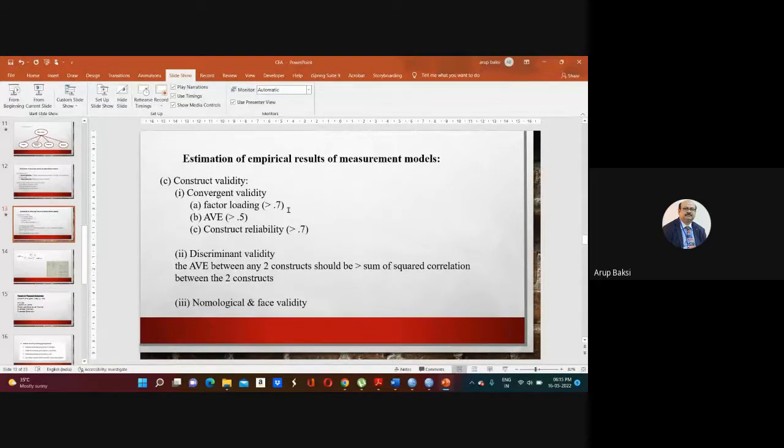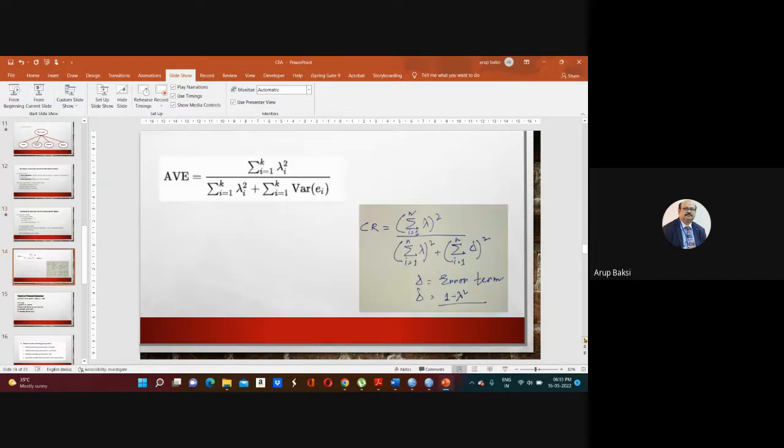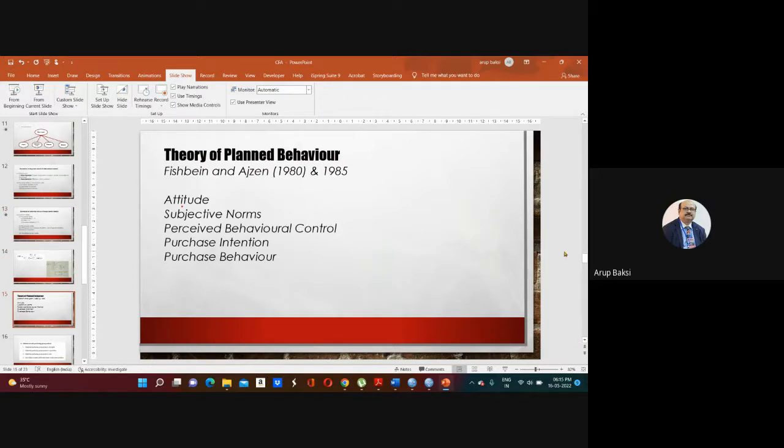In case of discriminant validity only, you can go for a manual calculation based on all the scores that you will receive from automated computation. Okay, so let us go for one example.